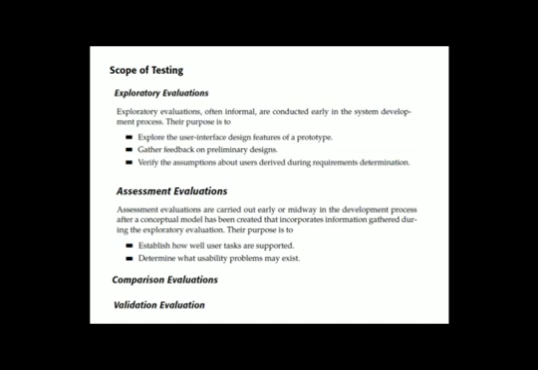We classify tests into four types. First one, exploratory test. Second one, assessment test. Third one, comparison test. And the fourth one, the validation test. We will alternatively be using the terms test as well as evaluation here. Each test type has a different objective and may be applied at different times in the system life cycle.